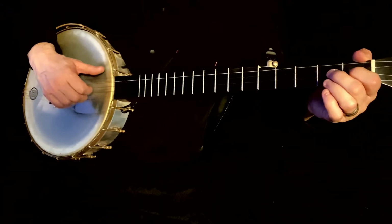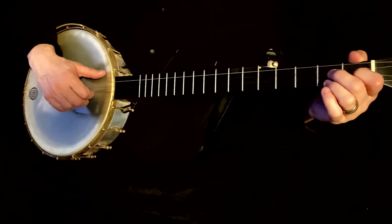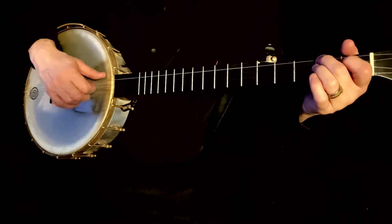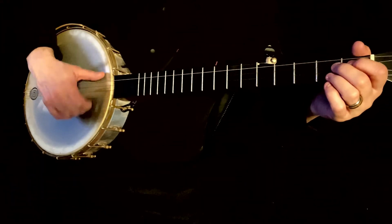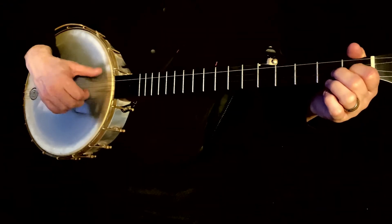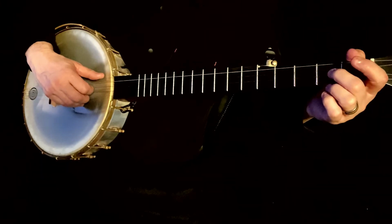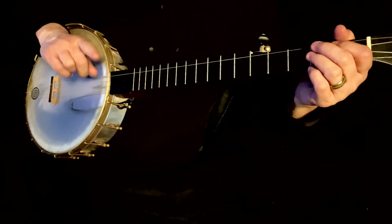And then back to the third string. Again, work your speed up because this is a little tricky. Let's play it up to that point. That's where we left off. Make sure that's all memorized. If you need to pause, if you need to rewind, do what you need to do. I'm going to do it one more time very slowly.